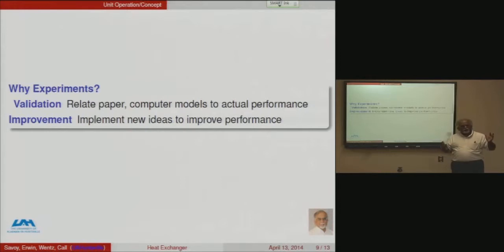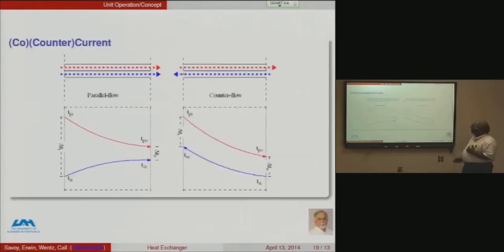If you have models for everything, why bother doing experiments? It turns out, for example, that very often a model tends to be an approximation of the reality. So we need to have some experiments to relate them to reality and ask the question, for example, do we need to change our models, or perhaps we collected data incorrectly, something like that. So we need experiments so that we can improve our models, we can understand the performance of a given unit, for example, and so forth. So that's the reason we do it.